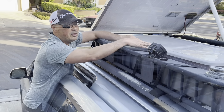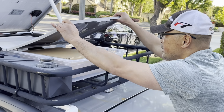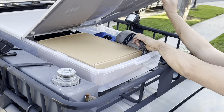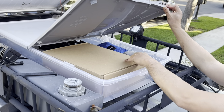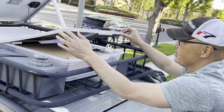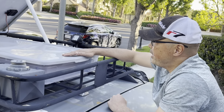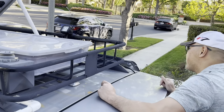Okay, so here in the rack, what I have is this underbed storage tub. And what you can do is put some of your bigger, bulkier items like big jackets and things like that. I got a couple of hammocks here and my waders, my fishing waders. Just big bulky items that you don't want to keep in the car that you don't always need to get access to. So that actually works really nice. And this is an underbed, like a sweater tub or something like that, and it fits perfect inside the rack.